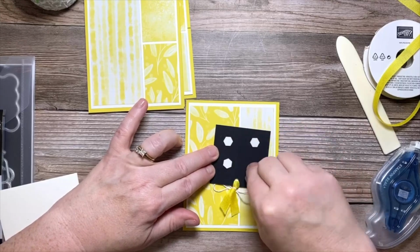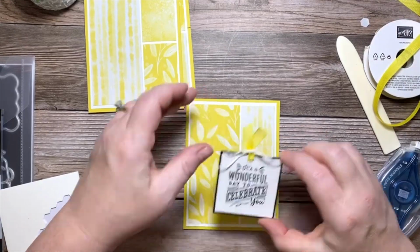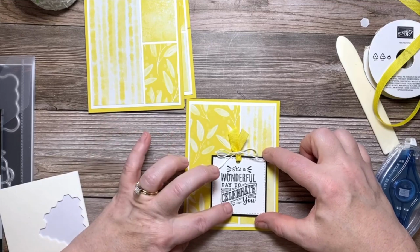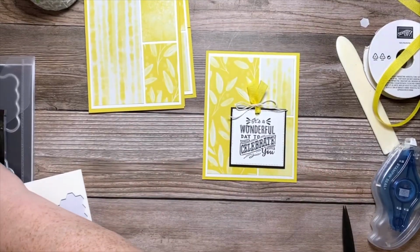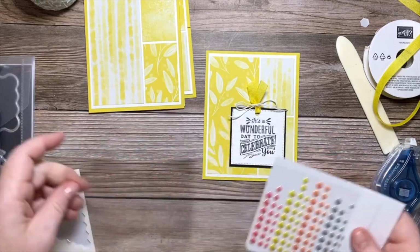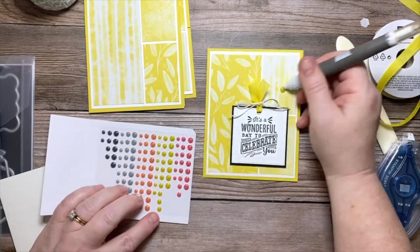And the nice thing is that you can really embellish these cards however you want, with as much or as little embellishment as you like. I'm going to keep this one kind of simple, and I'm just going to kind of arrange it toward the bottom right corner of my card base like that. And then I'll add a couple of the gems just to finish it off in this beautiful Darling Duckling color, since that's the theme of my card.